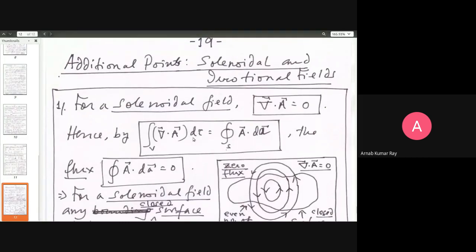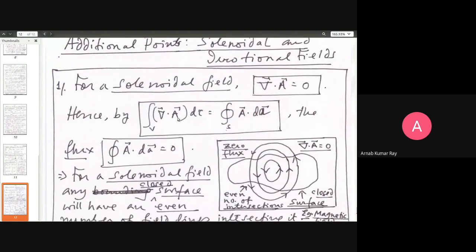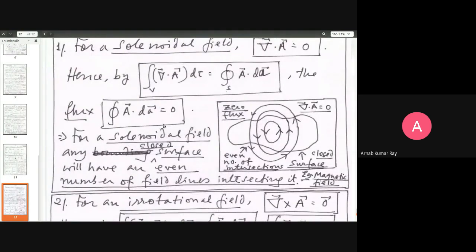Okay, so for a solenoidal field, you have zero divergence, as has been written there. Today in this little discussion, we shall try to gain a geometrical impression of what happens in a solenoidal field by applying the ideas we have gathered from the vector integral theorems. So here's the Gauss divergence theorem. You take the volume integral of the divergence of A, and it's going to be the closed surface flux. So if for a solenoidal field the divergence of A is 0, then the total flux will also be equal to 0.